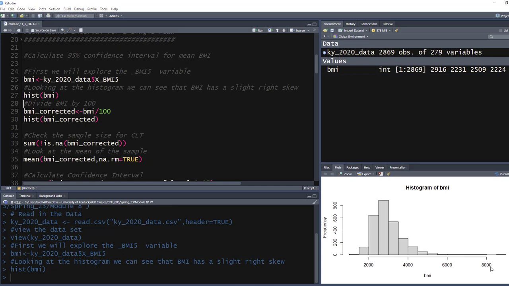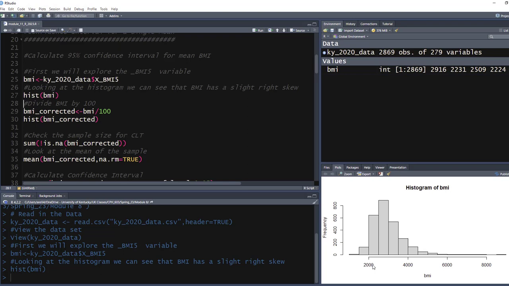So if you remember from the code book, it said there were 2 implied decimal places. So what this means is a BMI where it's listed here as 2,000, that's really a 20. Okay, so they've just got 2 implied decimal places. So instead of putting 20.00, they've put in 2,000. Now, really what we would like to have is 20 instead of 2,000.